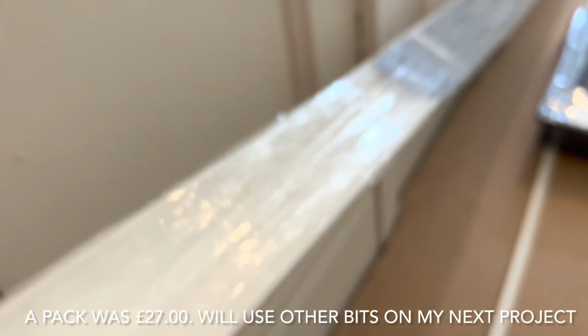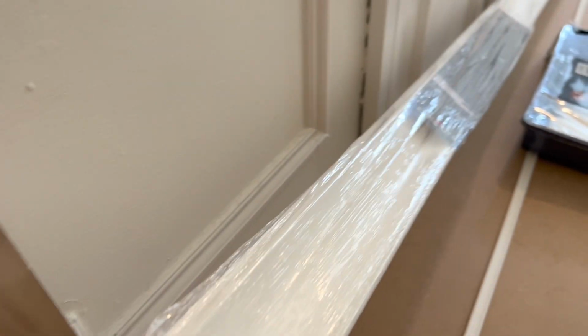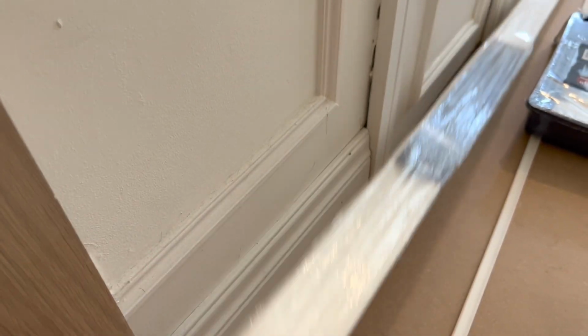I've also just been to B&Q again and bought this new coving for the top, because the coving, I'm going to show you, because the wood I put at the top I don't like, so I'm going to use this. So I'm going to put that up now. I'll show you when I've got it up.